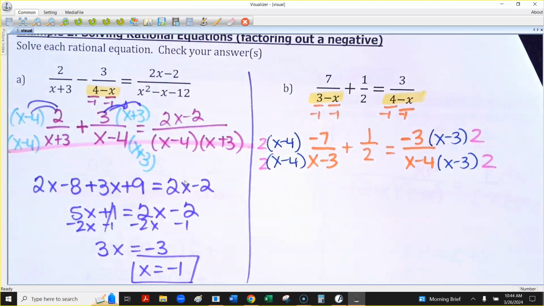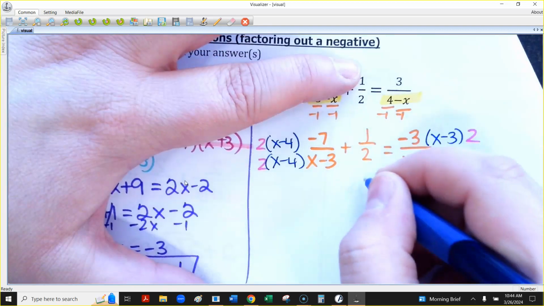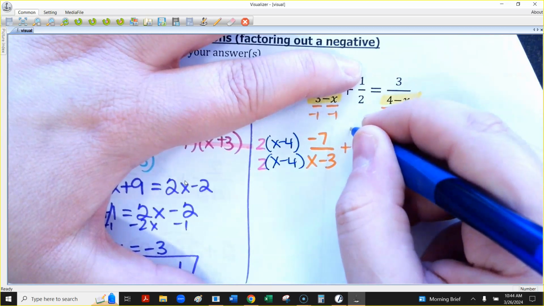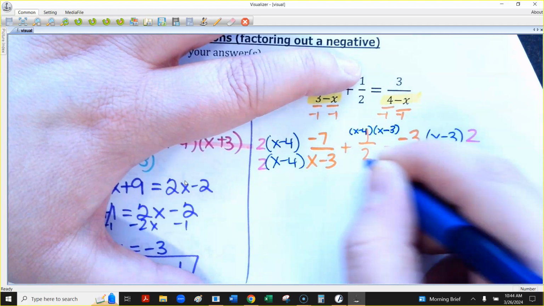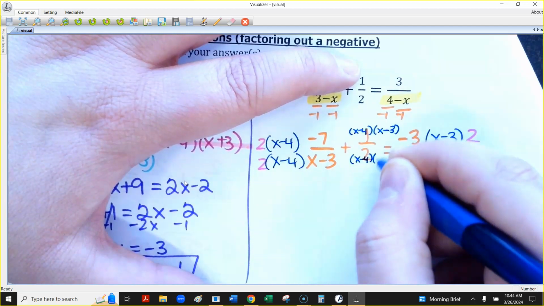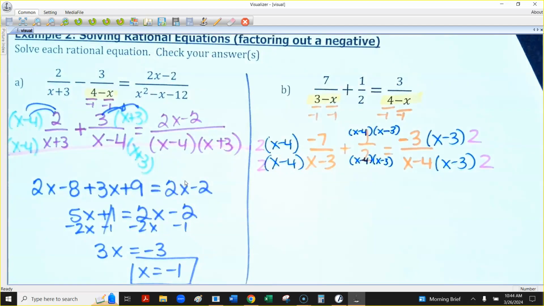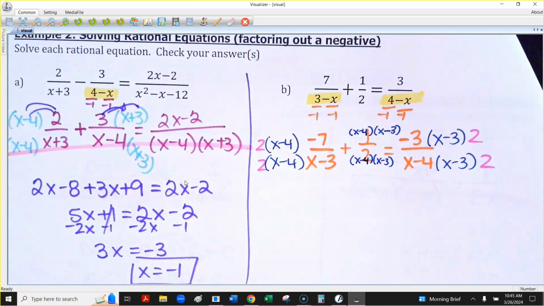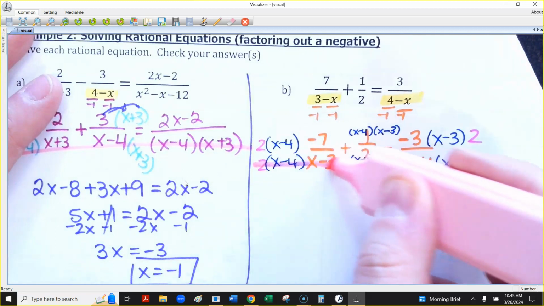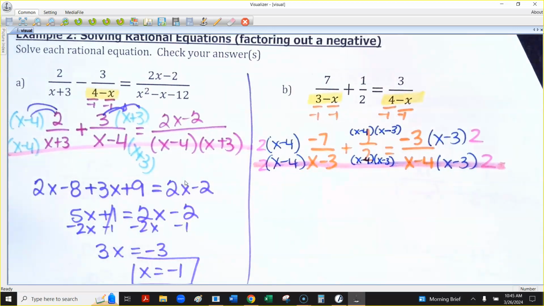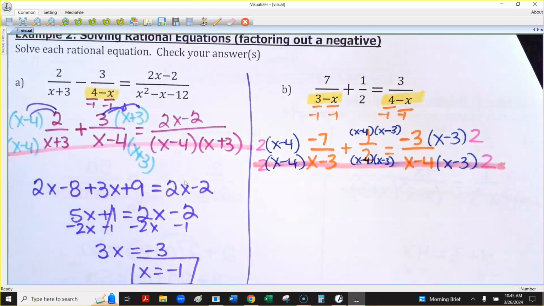Okay, now the one in the middle is the trickiest because you're going to need, sorry, I didn't even leave enough space. I'm going to multiply top and bottom here, x minus 4, x minus 3. Sorry, I did not write that. On the top, though, I'm just going to multiply that by 1, so it's just going to be that. We're going to multiply it out here in a second. Okay, all my denominators, 2 times x minus 4 and multiplied by x minus 3, so I'm going to cross it out. All right, now, let me write this for you.